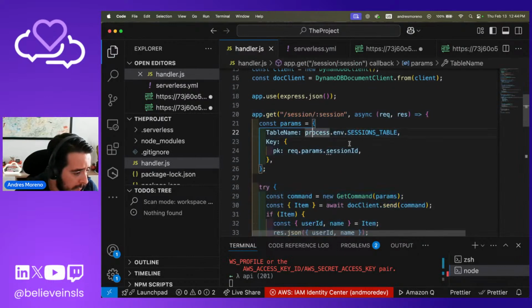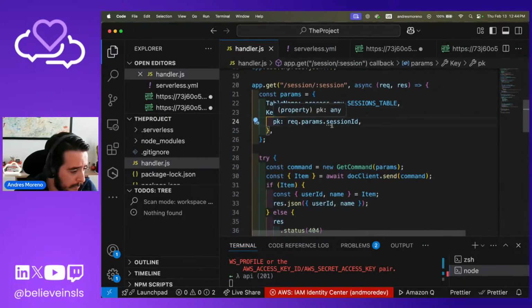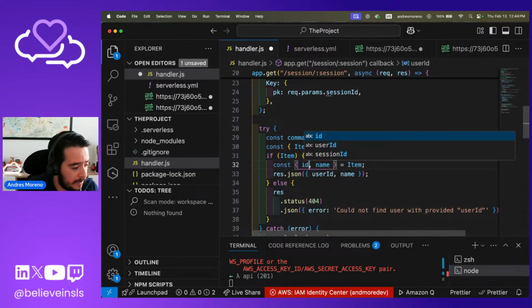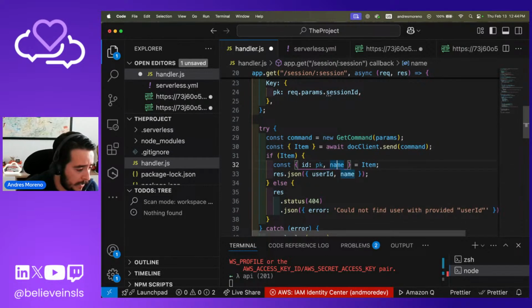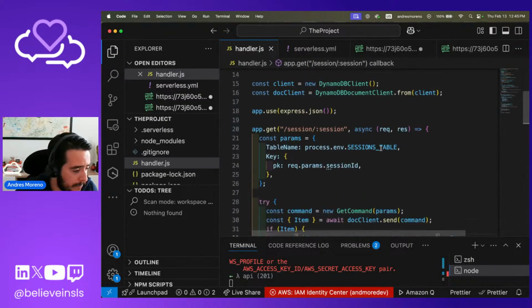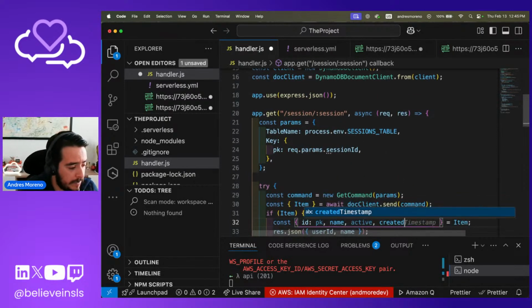Okay, so process session stable, it's going to get it based on the session ID provided. It's going to do a get command. And here we'll have session ID equals the PK. We'll have name and we'll have active. We don't want the random attribute and the created timestamp.